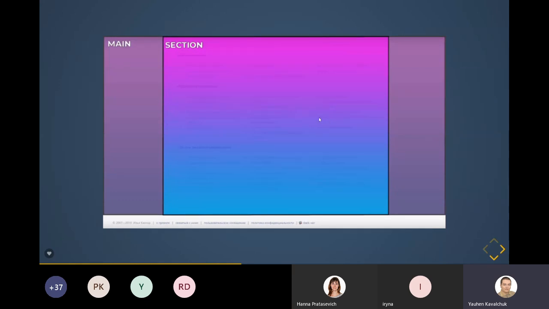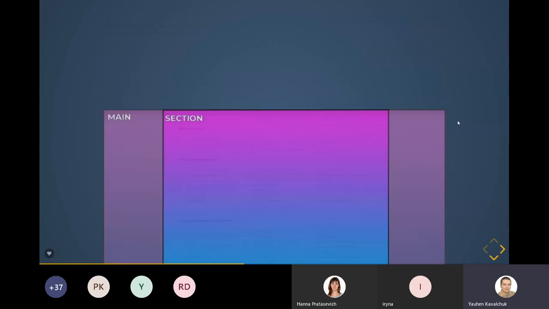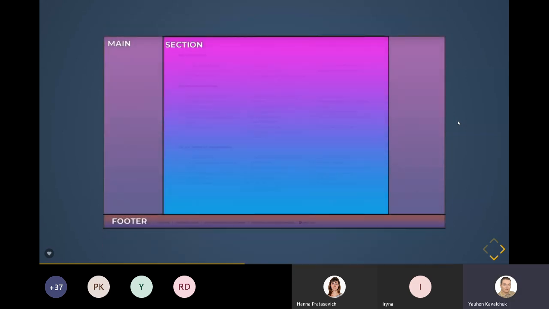At the bottom, what can we find? We can find the main section and no content here, no aside. It's just the full width of the main section. And inside this main section, we can find a separate element and for this element, we can use section to define a separate part of our web page. And of course, at the bottom, the footer, like usual.